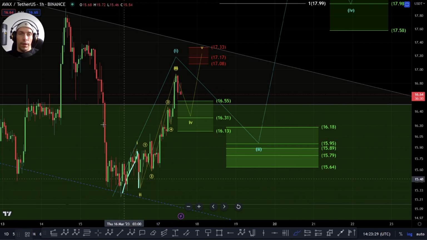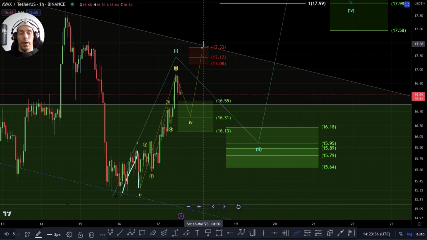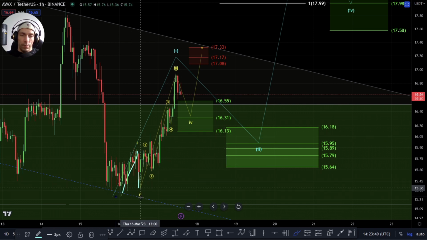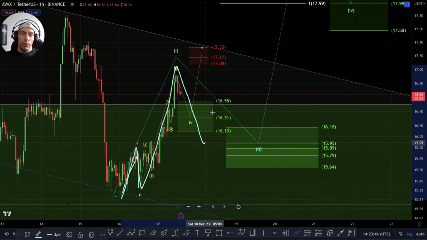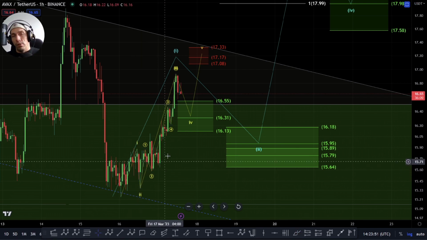However, we need to be careful because if we fail to form an additional fourth wave here and a fifth wave up, it becomes less likely that we're within an impulse. But really, until we actually break down below this low point of this 1524, we could have something like this is a 1-2, this is a 1-2, and then we look to push up. So we'll have to see if it manages to hold position.